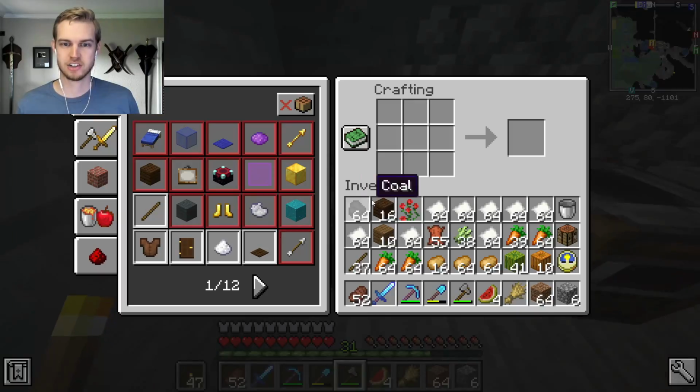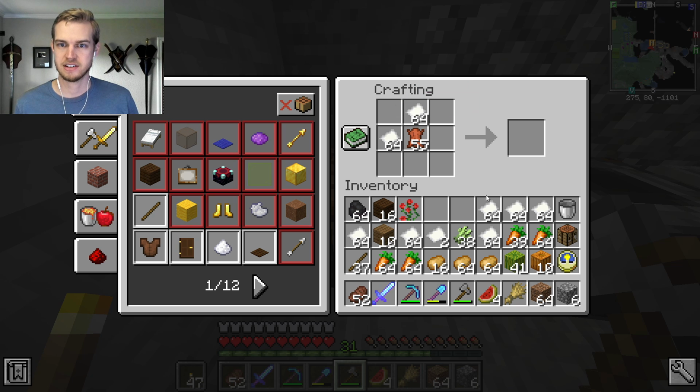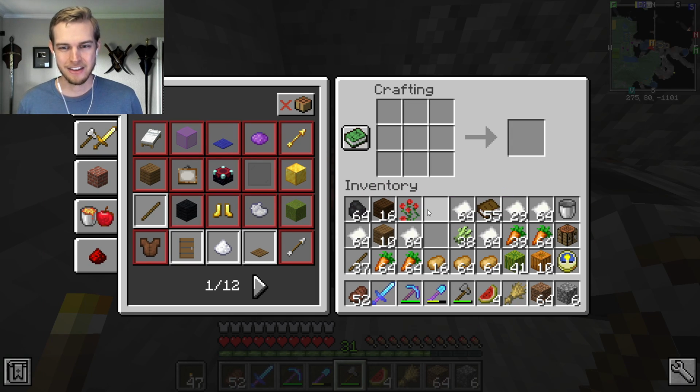So let's craft a bunch of books together. That's going to be this. That's going to be this, this, and this. Tons of books. There we go. Very nice. And why do I have a rose bush in my inventory? I mean, how did that get there?